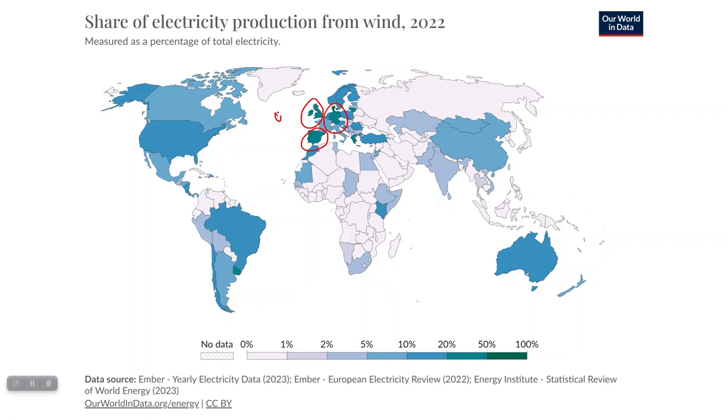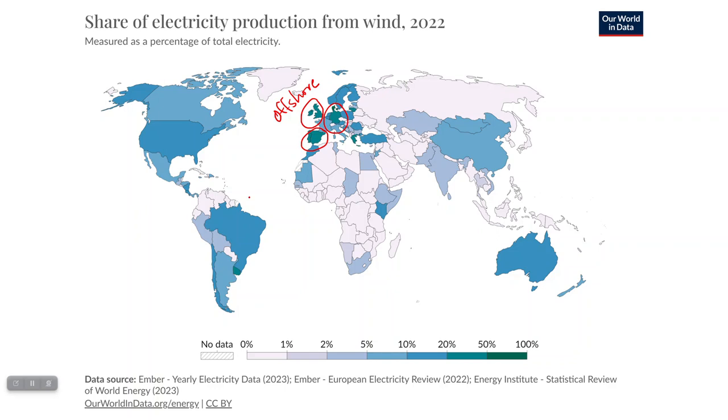Especially big in Europe are offshore wind farms. So they are on the coast, they are in the ocean, actually, sunk into pylons in the ocean or floating in the ocean, and they are being used to generate a large amount of wind power without using up a lot of land space.